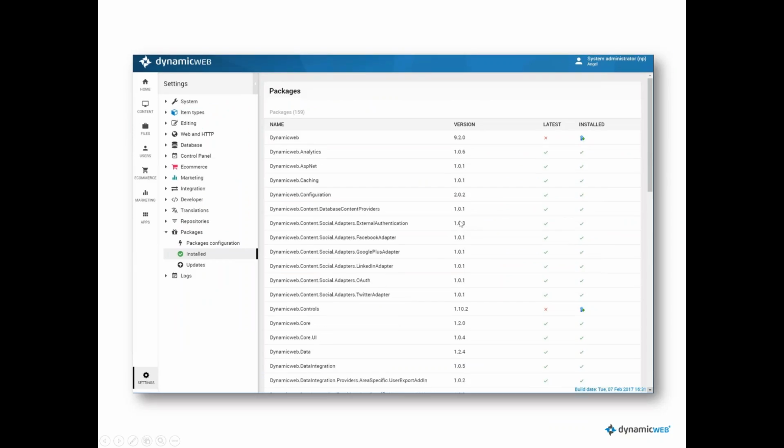And this is what the package manager looks like. You need to be an administrator to log in, but in here you can see we have some updates available for some of the packages. Of course this is a bit technical, but if you know what to do and have received instructions, you basically just go in and install the update to this package, and you get your new feature, or the bug fix that you need, or an update to one of the payment gateways that is required.